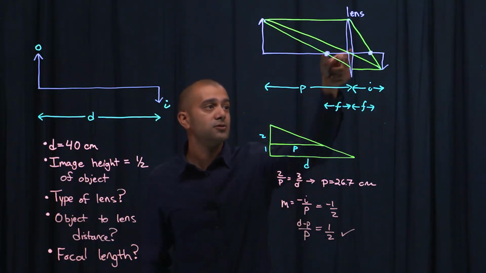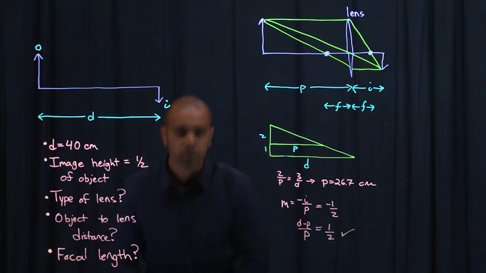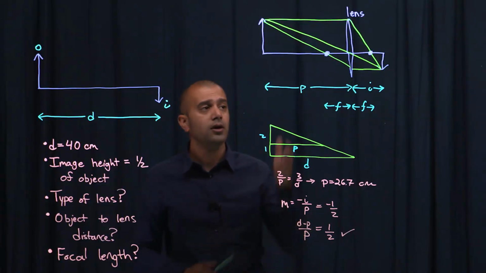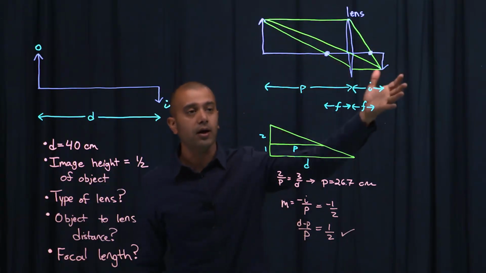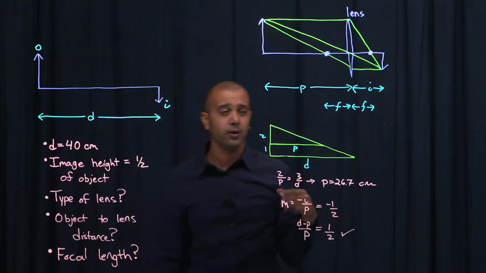The focal length is the distance between the lens and this point that I've drawn here. A lot of times it'll be given to you, because once you know the focal length, you can draw the principal rays and find out if an object is placed over here, where the image will be on that side. In this case, we're kind of working backwards.